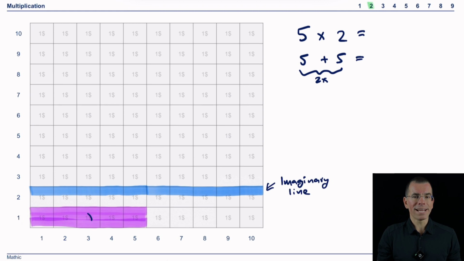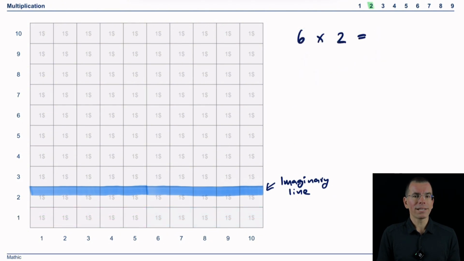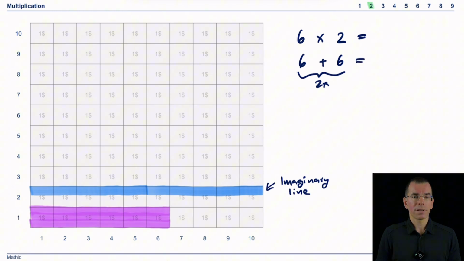but also the number of squares in the first row of our 10 by 10 table. If we calculate 6 times 2, we can count the number of squares in the 6 by 2 area, but we can also try to fill the result in the first row of our table. And as we will see, the numbers will not fit, so we will now exceed the first row of the table. Only 4 from the second 6 will be in the first row, with the remaining 2 in the second row.